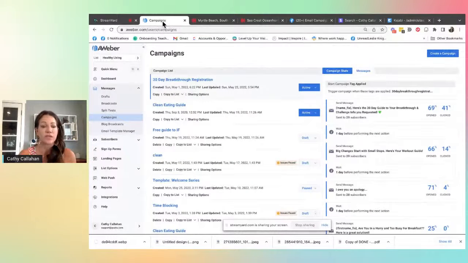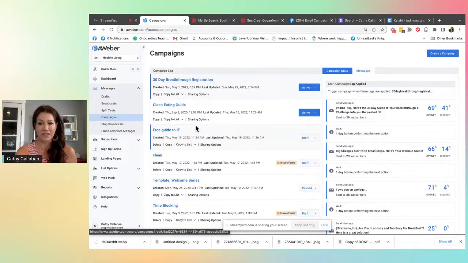And this is where email marketing automation, a lot of the work of nurturing people can be done, where you just bring people into your funnel and you stay in front of them without doing all the work. But you do have to do the work one time, okay? So let's go back to how I built this specific list, and then I'm going to show you what a campaign is and what it does, okay?